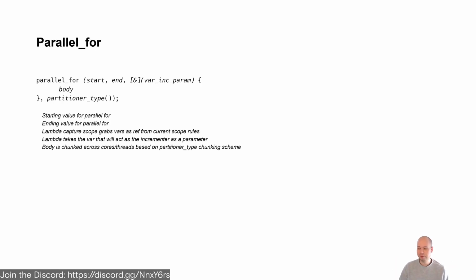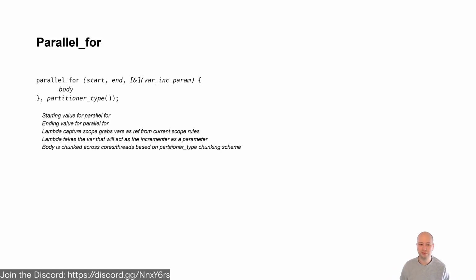So just a final note on parallel for, and I included a link to this earlier, but to go through this and understand how this works: you start with a starting value for parallel for. This is the variable that will be passed in as a parameter. So the start and the end values. And then you have the function body, and this is provided by the lambda, which has a particular format. And then you get that scope when it runs, and it's basically just like an iterative function. So you can do whatever you want, and it will run from start to end in terms of the values.